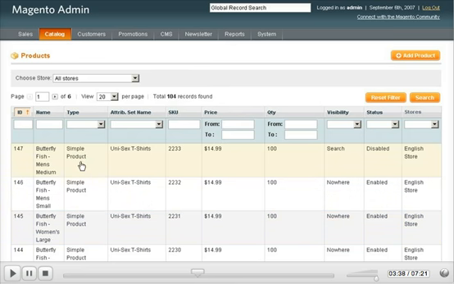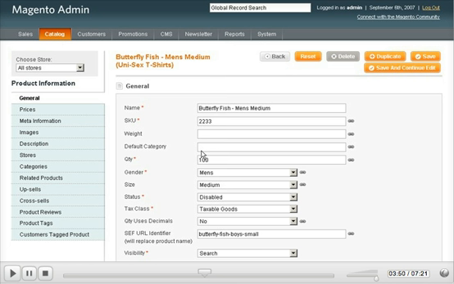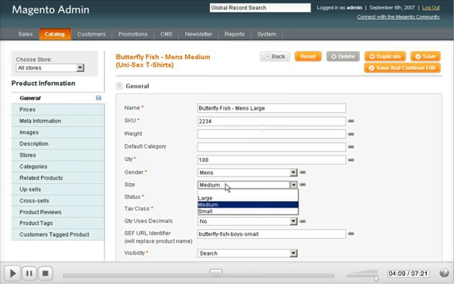So, to create a configurable product in Magento, you have to create a series of simple products for each configuration: men's medium, women's large, etc. This is not as hard as you might think. Once you've created one product with all the necessary information, you simply hit the duplicate button, and it creates an exact copy of that simple product. Then, all you have to do is create a new SKU number and a new configuration for the configurable attributes. Say, change men's medium to a men's large.